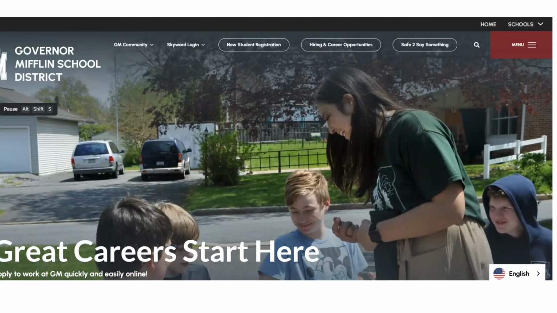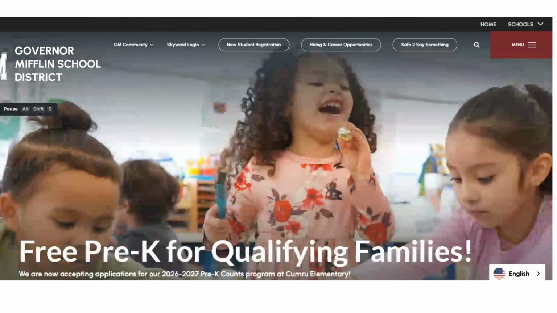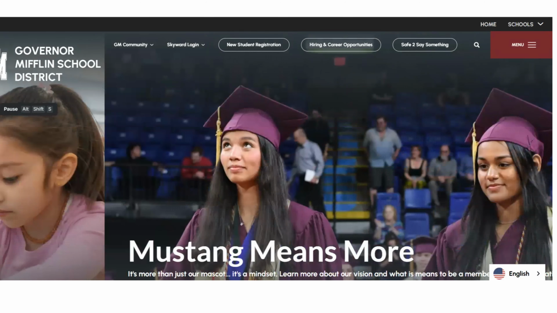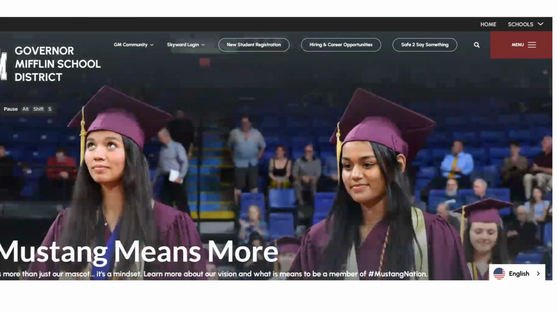First, what is a policy? A policy is a broad statement of principle that guides our decision making. At Governor Mifflin School District, our Board of Directors sets our policies and outlines expectations. What is a procedure? A procedure is written by administrators and the superintendent, and it details how we're going to achieve various things. These are typically used in a day-to-day setting and are far more detailed.